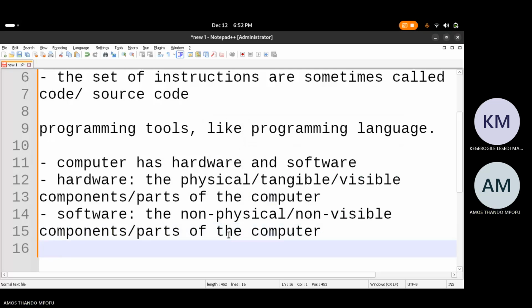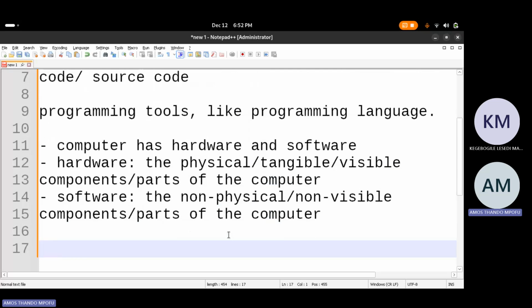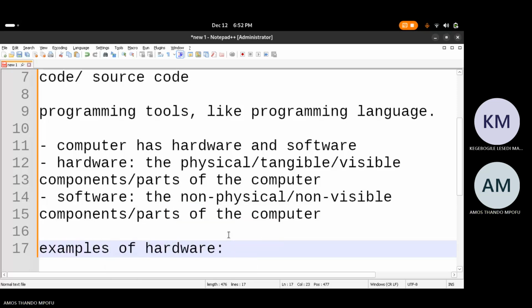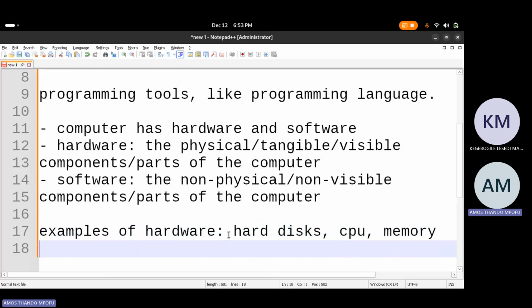Some examples of hardware: the CPU, hard disks, and memory.